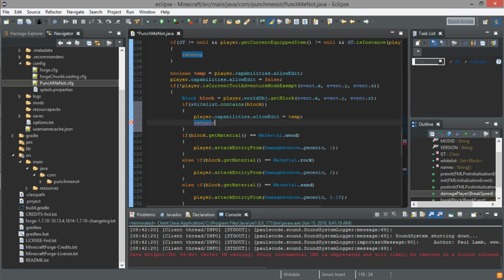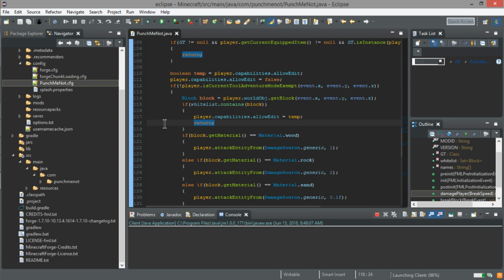And then save. What this basically does is some mod blocks have materials that are the same as logs or other things, and the config needs to override the material type. So now you can even type in wood, stone, and other things like that into the filtered list. So if you start it now, you can actually punch stone without being hurt. So if you start Minecraft now with F11. Okay.